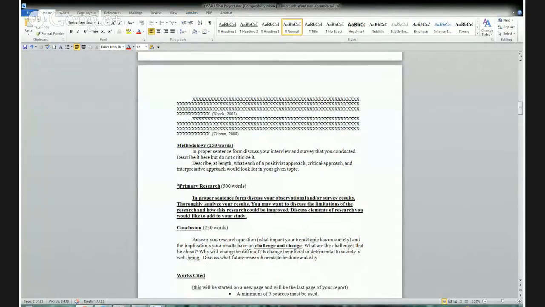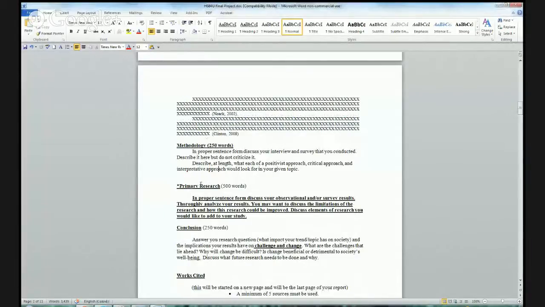Now, what is this? Our fourth subheading, I suppose, is the primary research, and this is where I think the most important emphasis should come. So this is where you're going to discuss your interview and survey results, and you're going to thoroughly analyze your results. You're not going to put charts or anything, and you can't just list your results. You can't just copy and paste, but you need to talk about your results in proper sentence and paragraph form. All right. At no point in any university level paper should one whole page not have a paragraph break. So you can talk about a few of the statistics that you had, and some of the quotes that your experts had, and again, this is the crux of your paper.